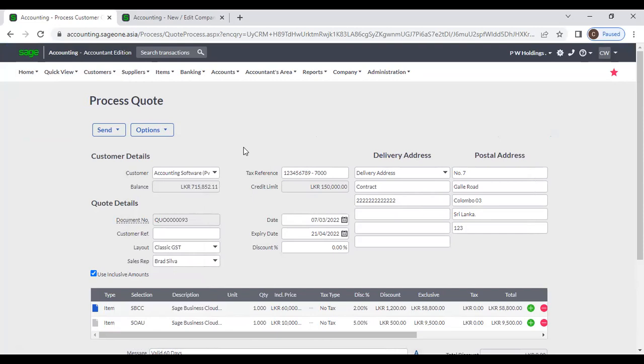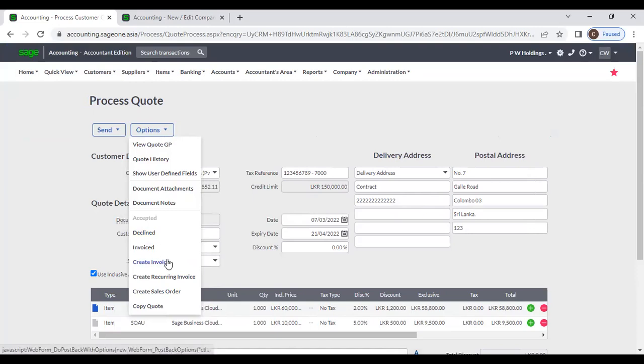Okay, right. Now assume after you send this quotation, that customer has agreed to purchase these items. If they agree to purchase, you can convert this quotation into an invoice. When you are converting, you don't need to enter the same details again. The system will automatically convert this quotation into a sales customer invoice. You don't need to select the customer, or the items, quantities, and pricing. The system will automatically pop up those details into the customer invoice.